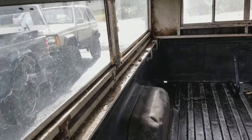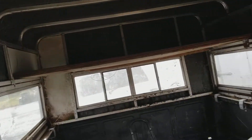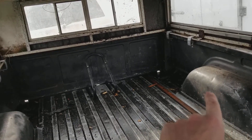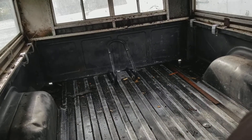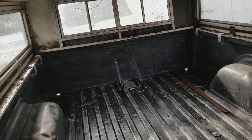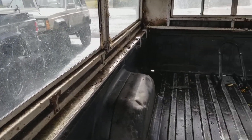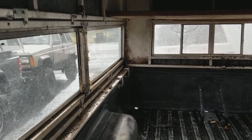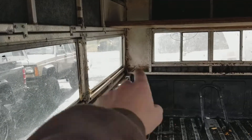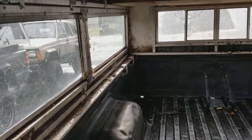I might even paint it in here just to cover up some of these rusty things with some stop-rust stuff. I'm probably going to make a bed over there instead of having the full bed — make it so I can flip it up, maybe even make it like a bench that flips out. Over here I'm probably going to build a closet space up in the corner and then a countertop and stuff for some of the cookware.